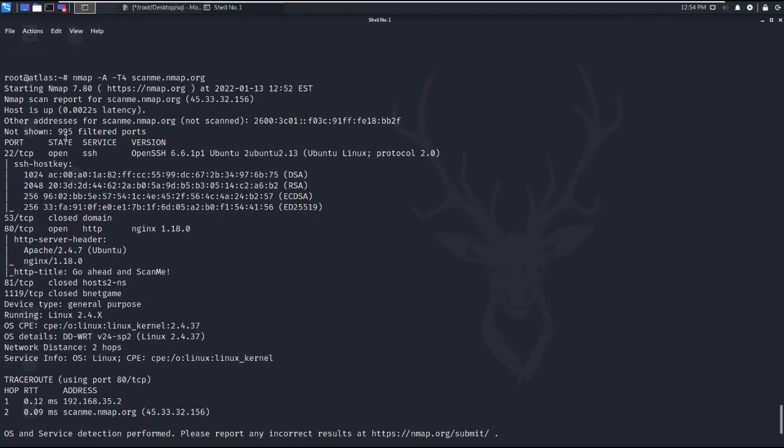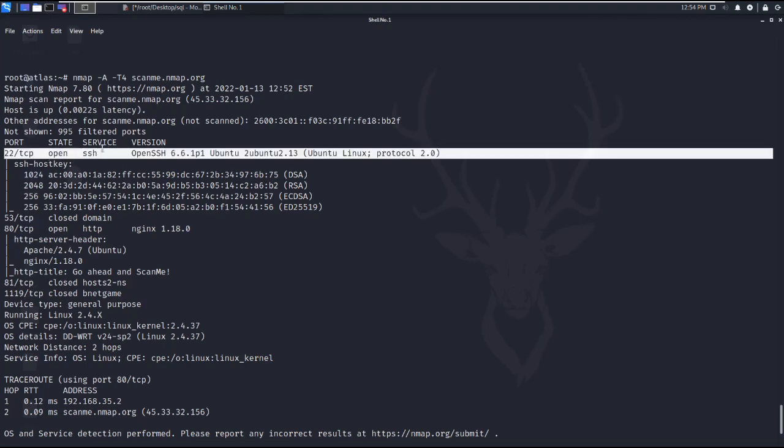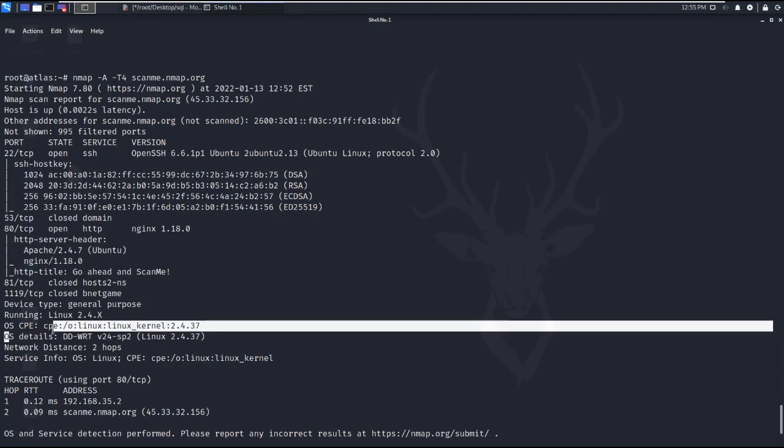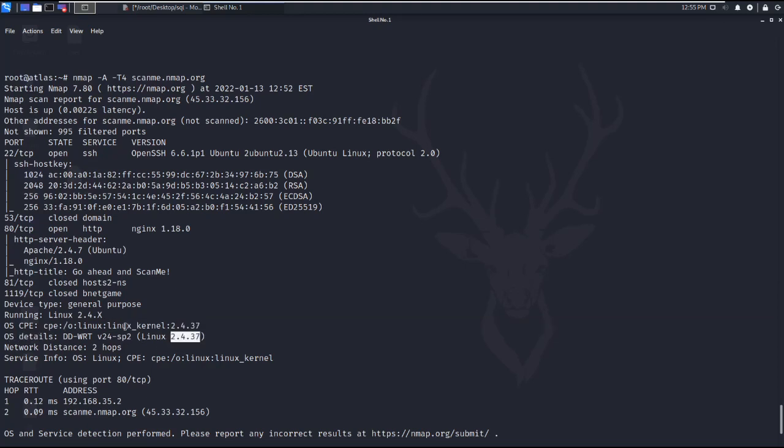As you can see, there's useful information in it. For example, at the first step we have the SSH server and its version. Then we have the SSH host key, which is very useful, for DSS and RSA encryption. Then we have TCP ports and state, the services and their versions. Then we know it's Ubuntu, the HTTP server header, and a version, of course. And then more details about the OS: it's Linux, the Linux kernel, and then network distance and the service info. Also, we have more information on the target and traceroute from our machine to the target.